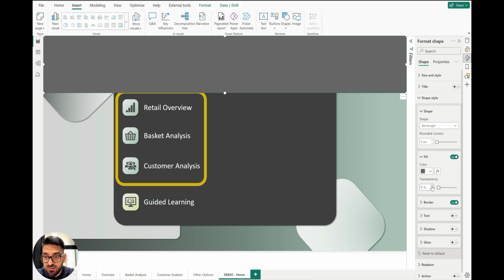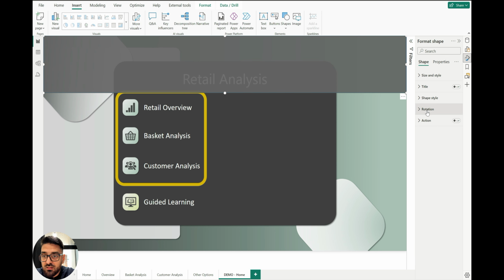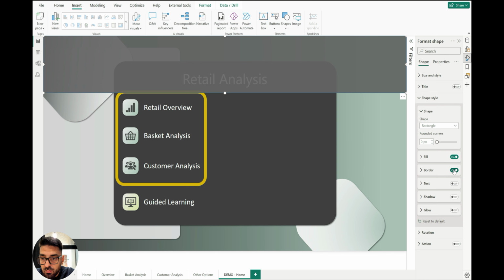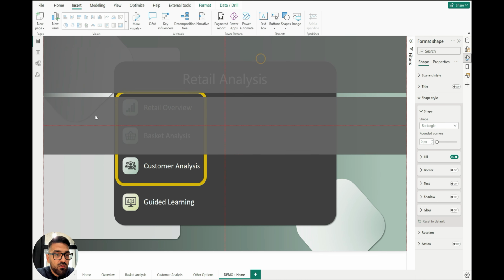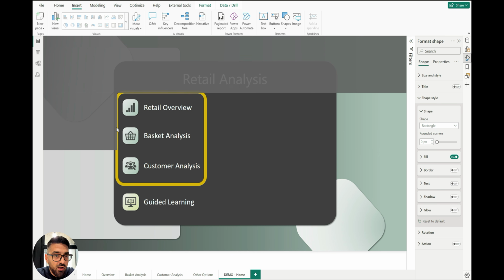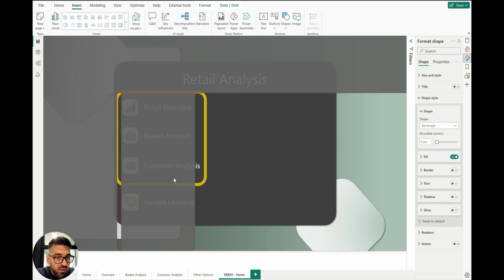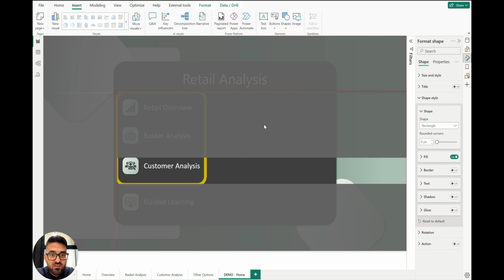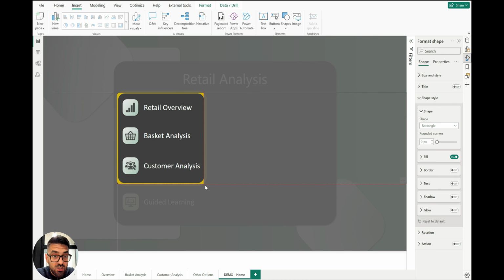So I'm going to go ahead and make these maybe an 8 again. By the way, I am going to go ahead and remove the borders. So hopefully you can see what I'm doing, right? Put this all the way down. Again, not focused on making sure everything is aligned. I don't want to spend too much time on that. This is just to show you how you can go ahead and create your own guided learning experience, right?